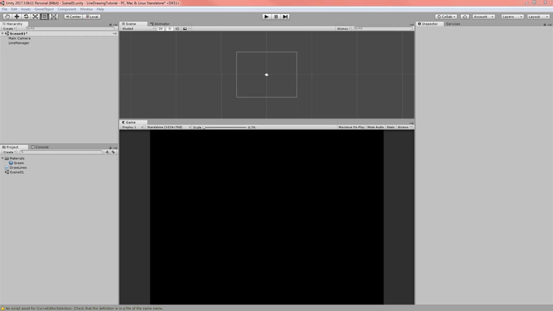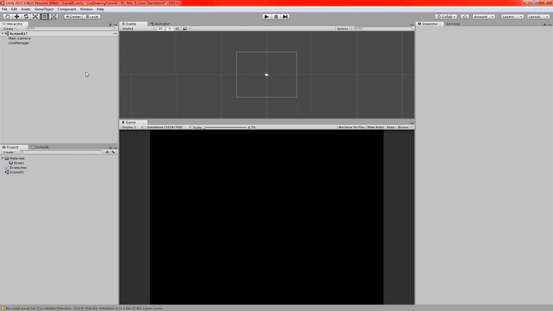I hope you're ready to learn, I hope your brain is massaged and ready to soak up some information, because in this tutorial we're going to look at drawing lines in your game in Unity. Not just the debug function, we're actually going to look at drawing some lines that will exist in the game itself at runtime, and we're going to do that by using the cool little line renderer component that Unity provides.